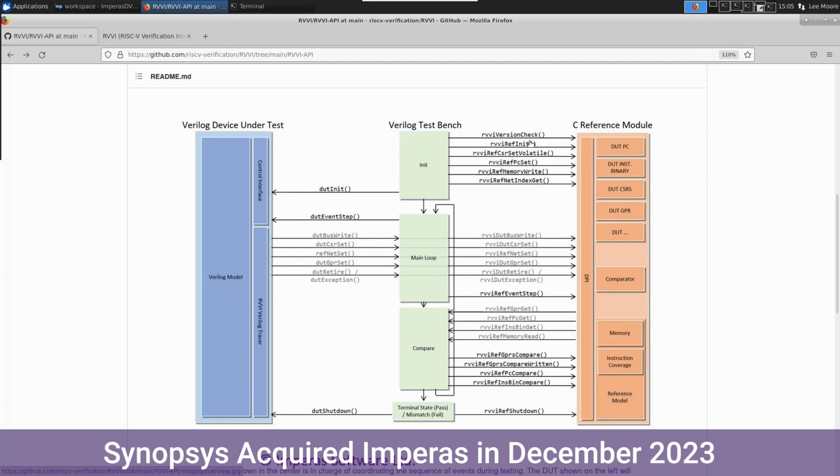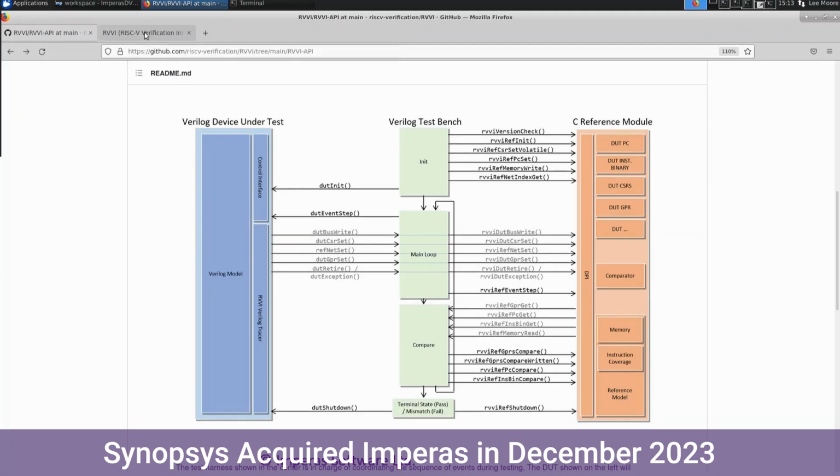And so what happens is that as the execution progresses, for each instruction that executes, information is passed across, and then we tell it to do a comparison with the reference that we're comparing against. At any point during this flow, if we get a difference, then it will report that back to us, and then we can go and investigate that accordingly.